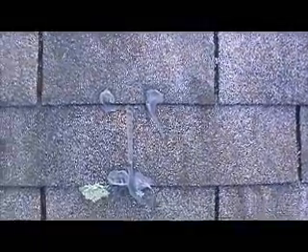Someone drove a nail right through a shingle here. The shingles are losing their seal — we've got a little age on them. We've got a kind of a repair done here, and an area where somebody screwed down the shingle tabs, which is another leak. Right above that, same thing.